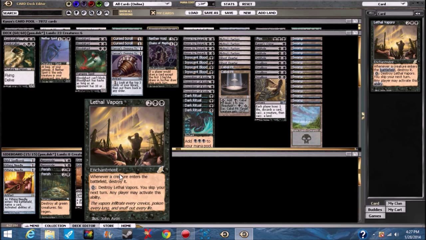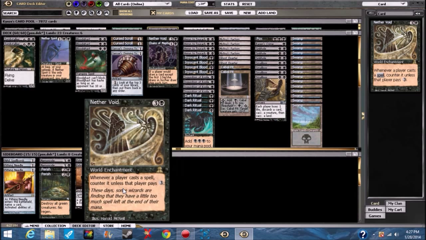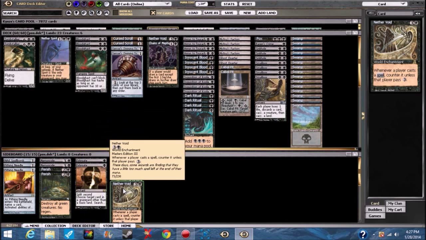But they can pay 0 and skip their next turn, and most of the time that's what they're going to do. If they have Sneak Attack out, they're just going to do that because they can just swing in for game. And then we're running 1 more Nether Void in the board.